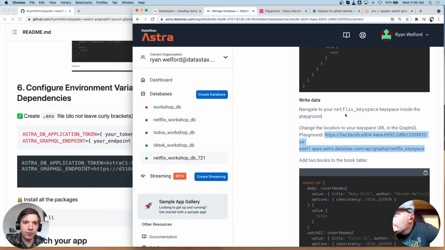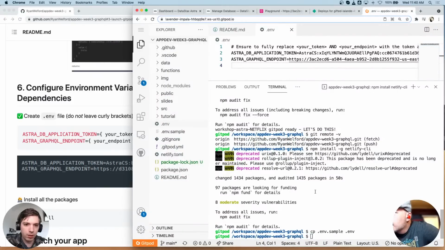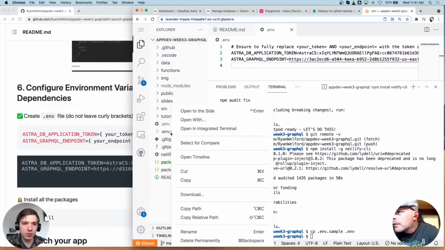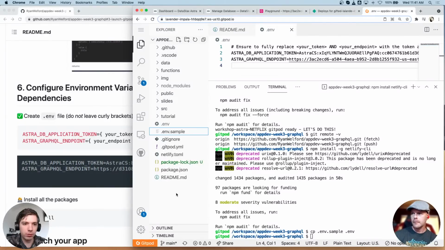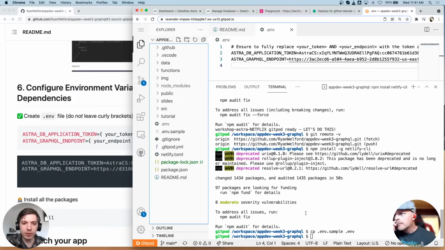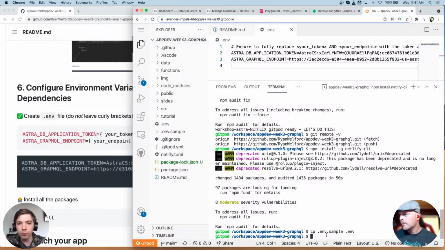What was the command for the .env file? So I typed in the terminal cp for copy, and then I typed the .env.sample, which is our sample version of it, and then I typed .env. So it's basically just copying the .env.sample to a new file called .env. If you want to use the GUI, you can also just right-click. You could create a new file as well called .env. This is the fastest way, though. Cedric also has a command, touch .env, which will just create a new file called .env.